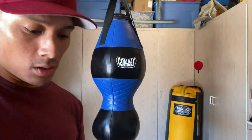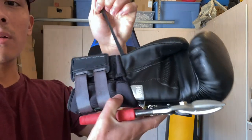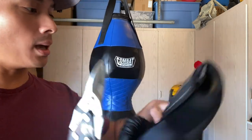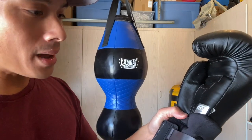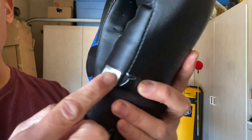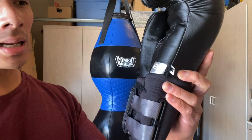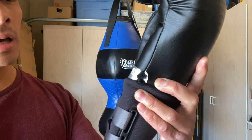I didn't trim it earlier because I wanted to show you guys what it's all about — that was the first time I've ever seen a company put a piece of elastic on a boxing glove with a picture of scissors. So I cut that off, and the drawback is it leaves these ugly ends of elastic. You want to get as close as you can to the edge of the glove without cutting into it. What I'll probably end up doing is using a lighter to burn the ends off so they don't fray.